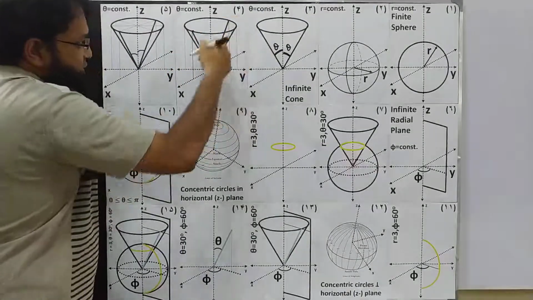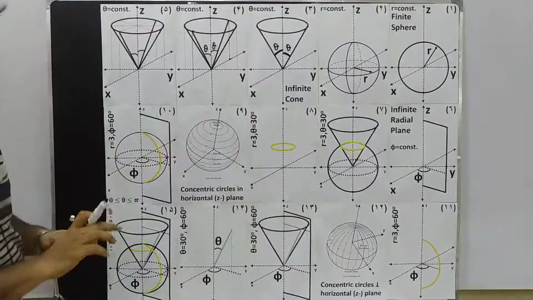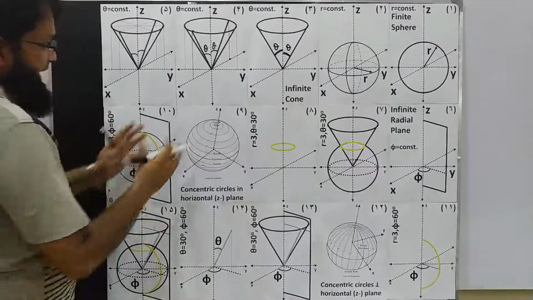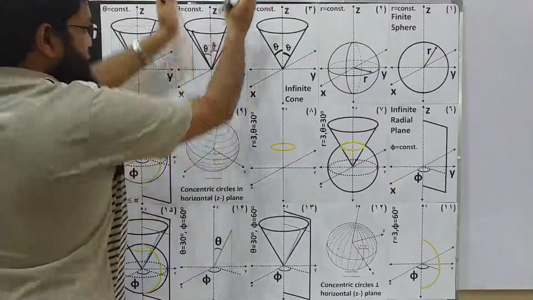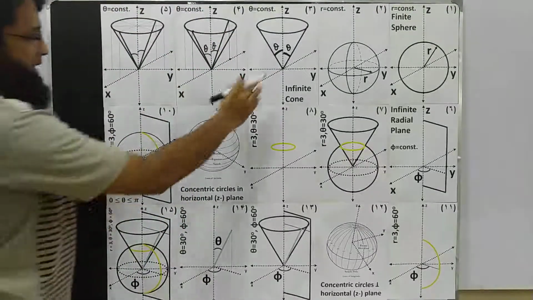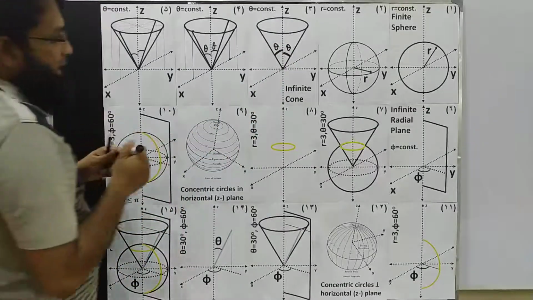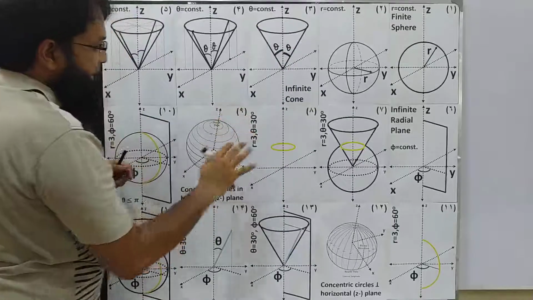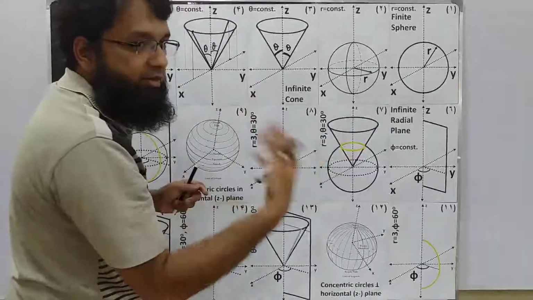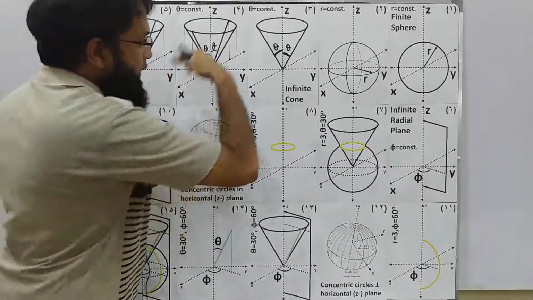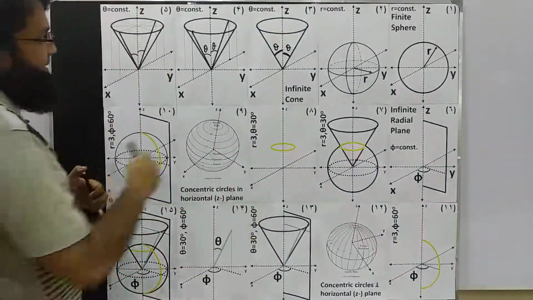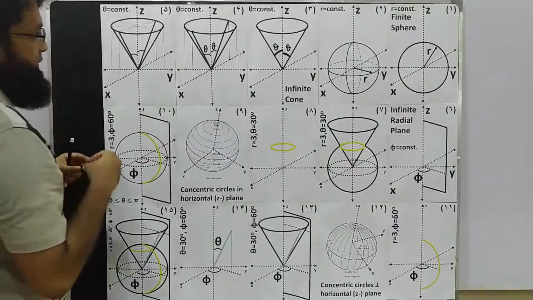The sum of all such lines which are making the same angle with respect to the Z axis will form a cone. So theta equals constant is nothing but an infinite cone, a cone which is going all the way to infinite values of Z. I hope you will be able to understand that. So theta equals constant is nothing but the collection of all those lines, not points, because a point does not make an angle with respect to anything. It is the collection of all those lines which make a constant angle with respect to the z-axis, which is the reference axis in the case of a spherical coordinate system.